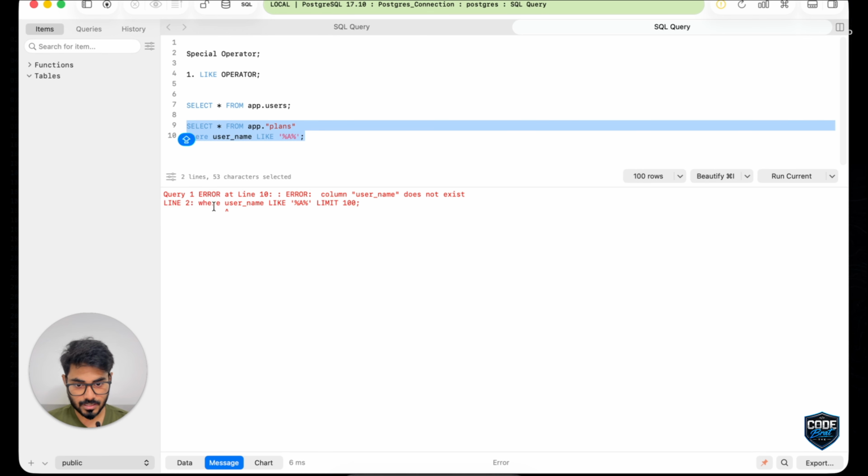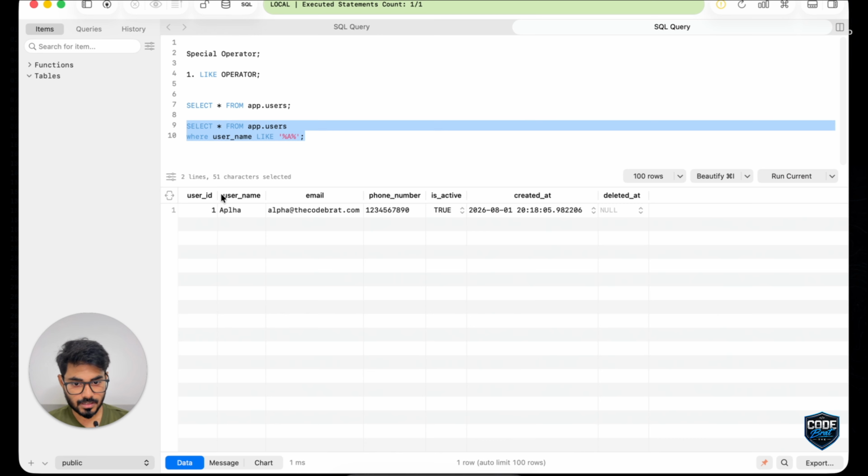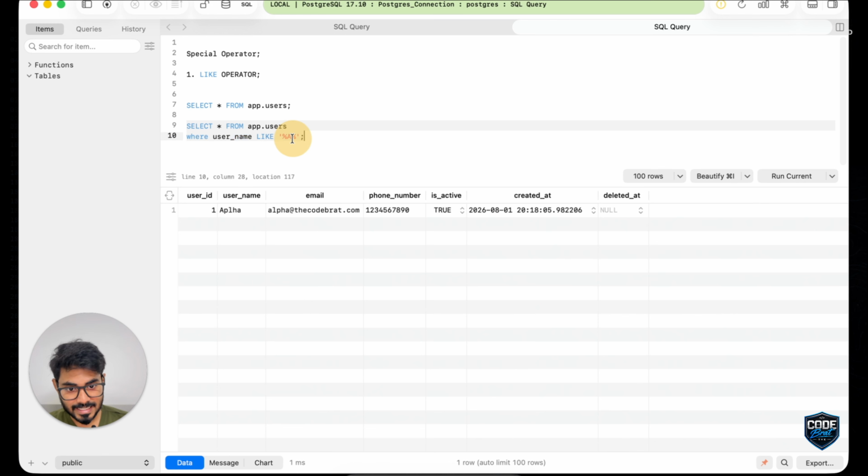We got an error here at username. Okay, my bad. Here it should not be plants, it should be users. The plants table does not contain the column username. Users, okay. Now let's run this again. We just got one row here. Why is that? Because I have written capital A here, and if you notice, all the other usernames don't have a capital A in their names.